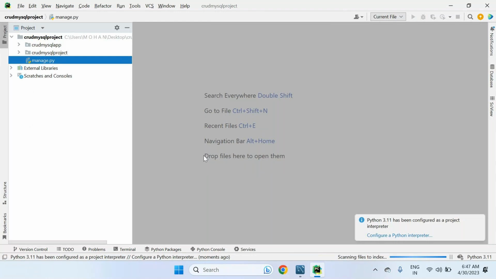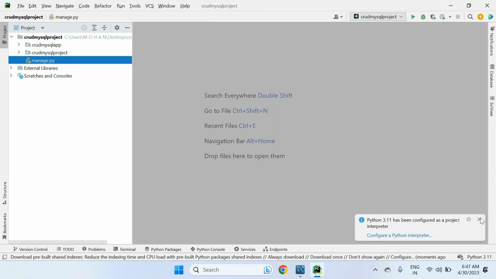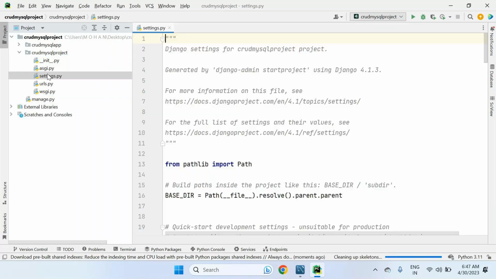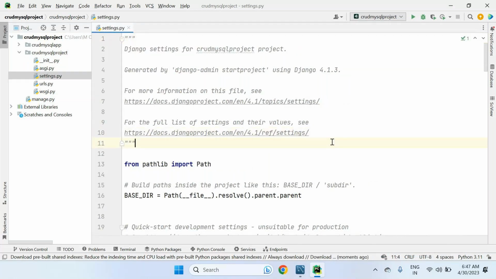But now you can see we need to configure this project with the MySQL database. But look at this. When we go to settings.py of this project, it is configured with SQLite3.